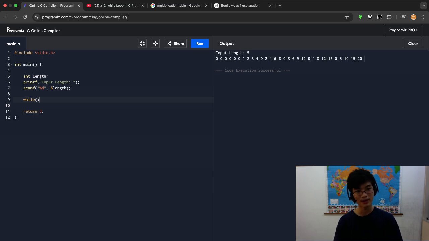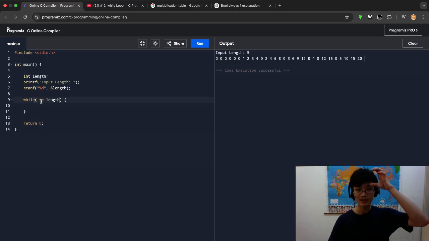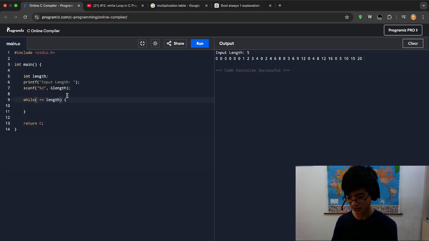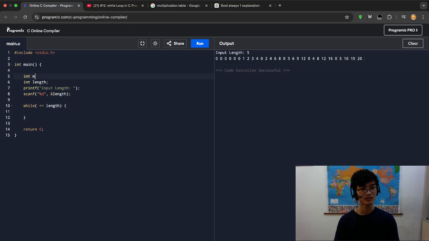And I need an operator that loops through length while something is less than or equal to length. I'm rewriting the same thing. Okay. Should multiplier start at 1? Yeah, I think it should.